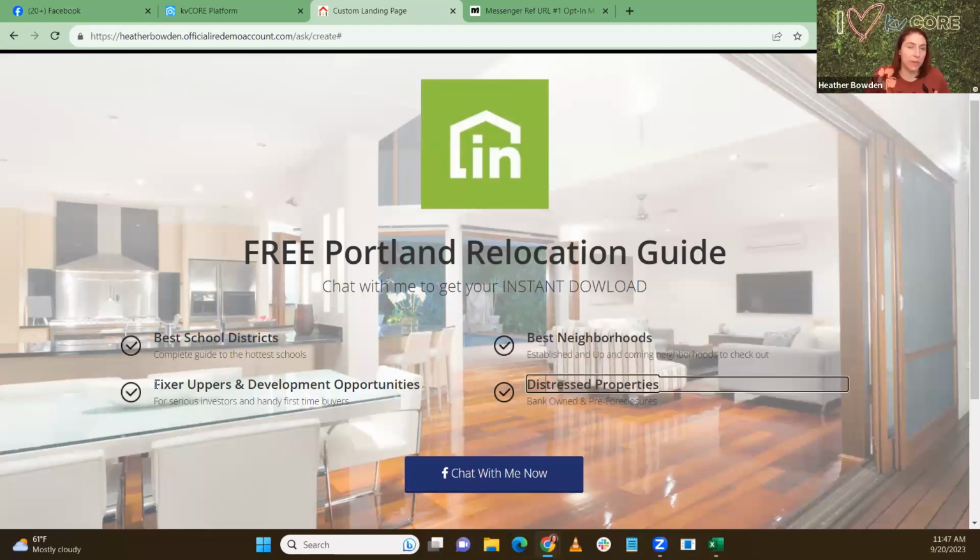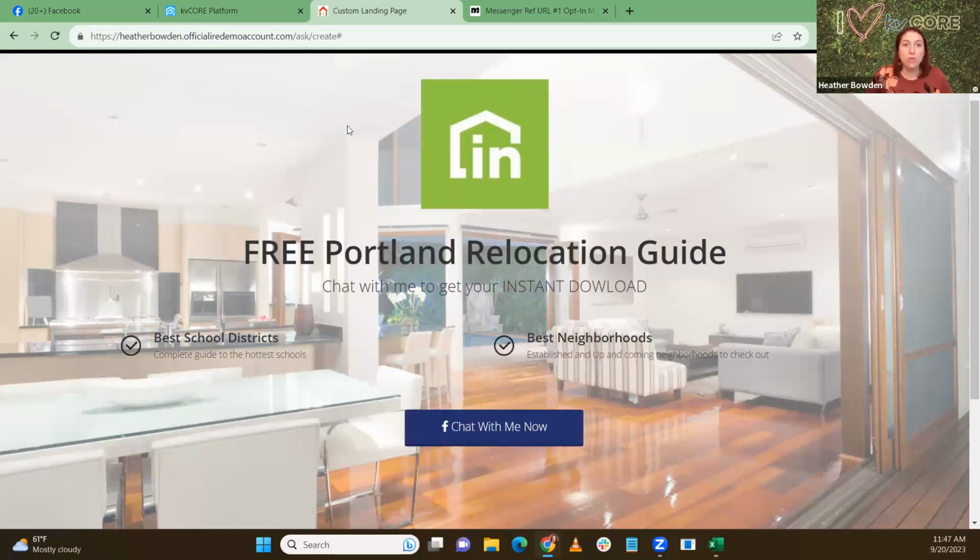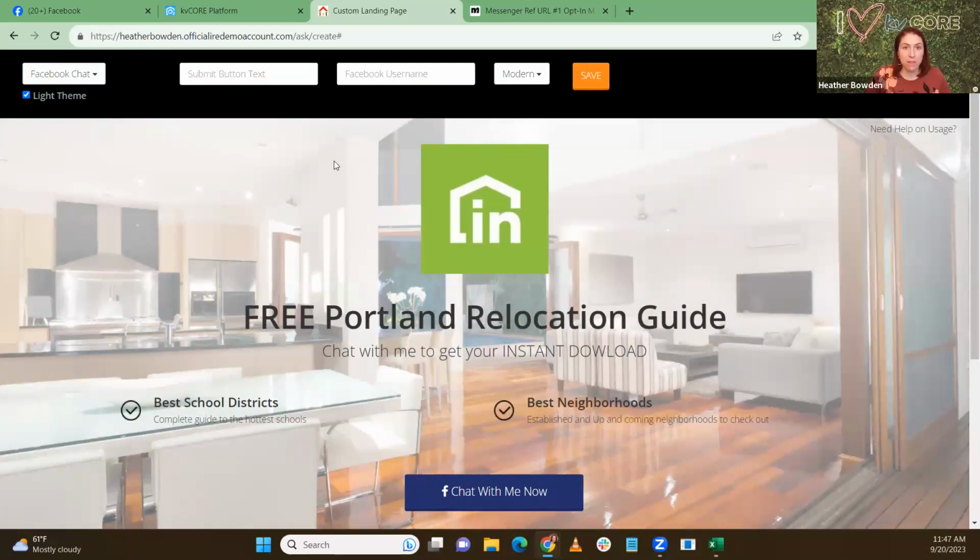Then you could put something about careers, or whatever it is in your relocation guide that they're going to want to know about. Maybe it's moving resources, or things about Portland, like the nightlife or the social scene. Or you can just double click these and they will go away. Once you've made this, the submit button text would be chat me for the guide.